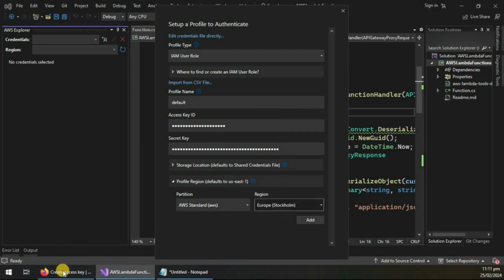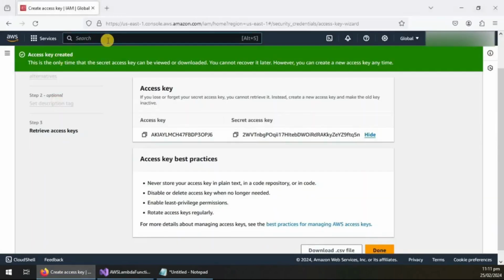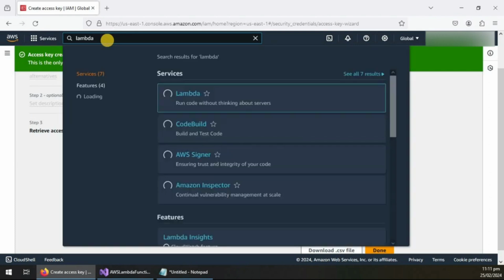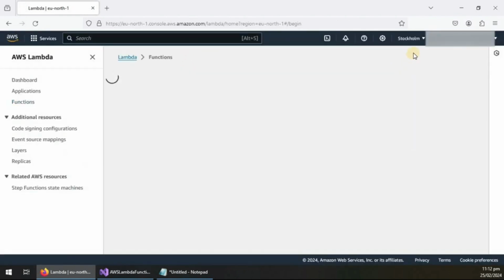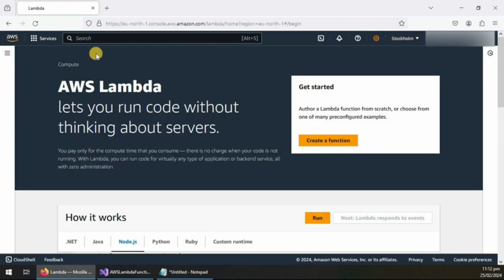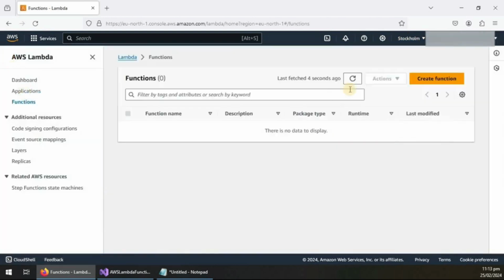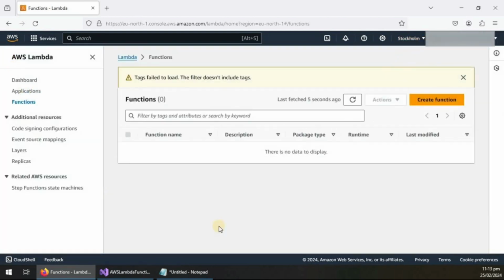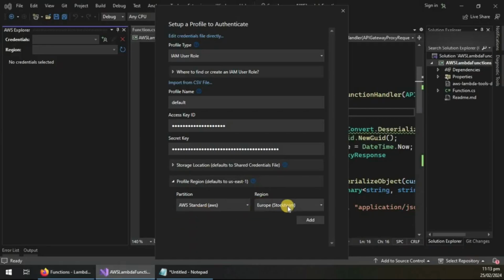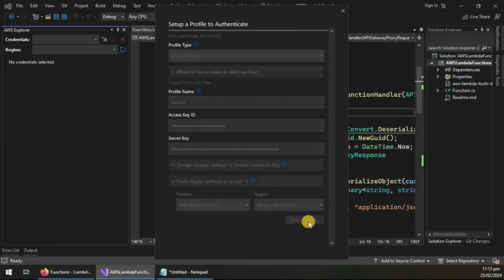And why I show you here, because when we go here on Lambda functions, we see here Stockholm. So I'm going to use this same Stockholm here and then click add.